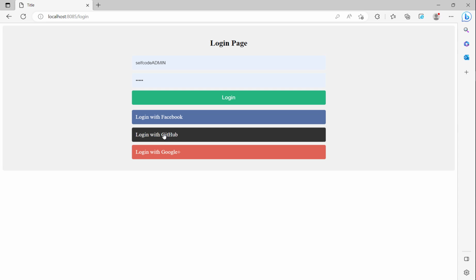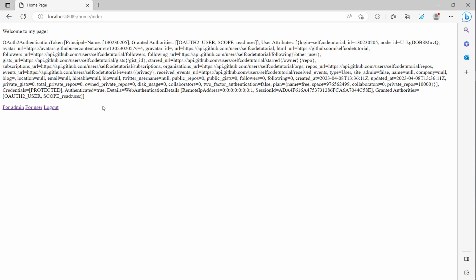Now for GitHub, you can see GitHub has many properties, but we cannot get them. We can see the name is null, the email is null, the username is null, and now we can see the login.